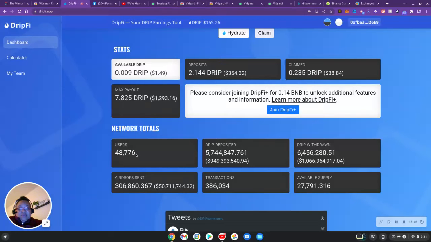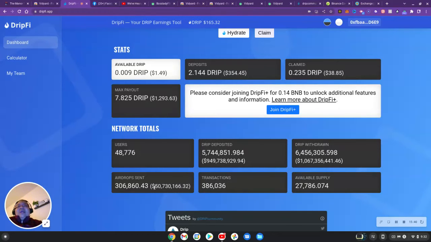And this shows you how many users. This shows airdrops, which come from people that have teams. They might give airdrops, but I notice a lot of them don't give airdrops to people that only have a couple of drips. They give airdrops to people that have 50 or more drips, because they're giving up their money and they're not giving airdrops to people they don't even know are playing the game. Somebody with 50, of course you know they're playing the game. So don't think you're going to sign up with somebody and they're going to give you airdrops. No, they ain't.